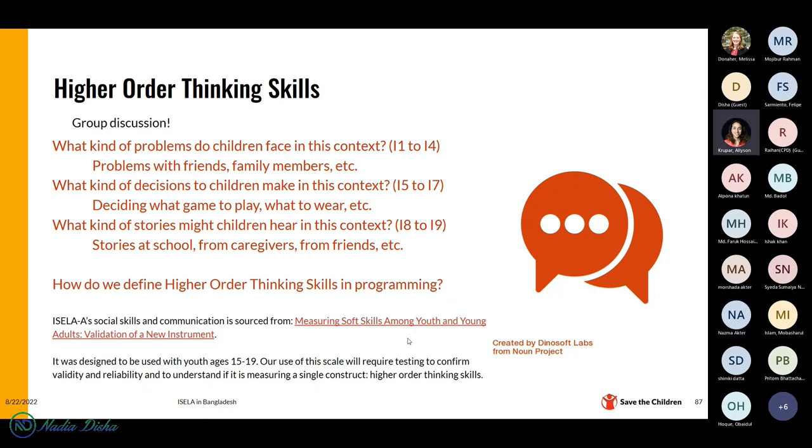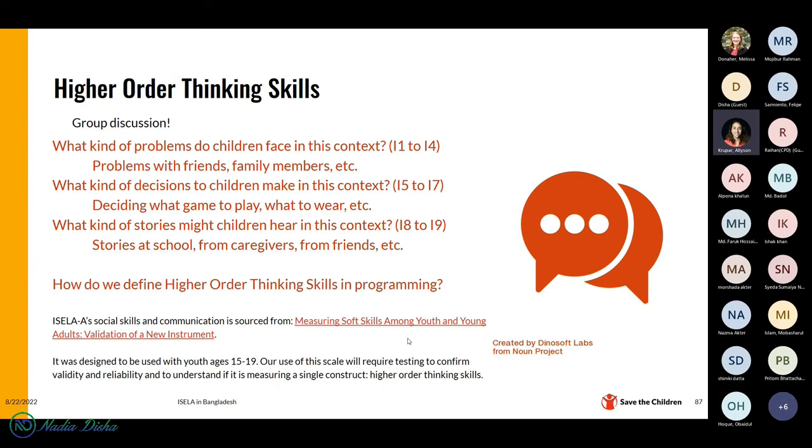Okay. And again, one of the things that's really important with the data collectors is that just because the child is not able to display that skill doesn't mean there's anything wrong with the child. We are not judging the individual child. This isn't an individual assessment. We just want to know, on average, what skills children are able to display at baseline, and then maybe at endline we see an improvement.